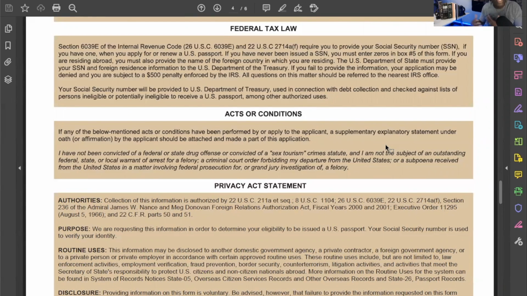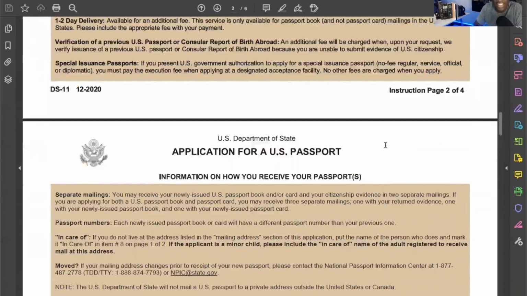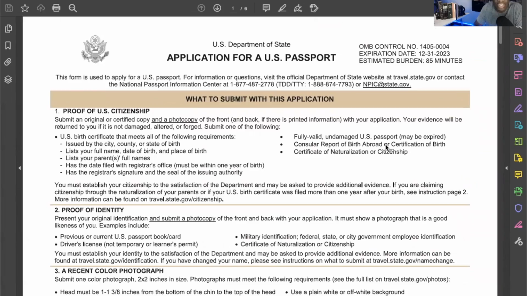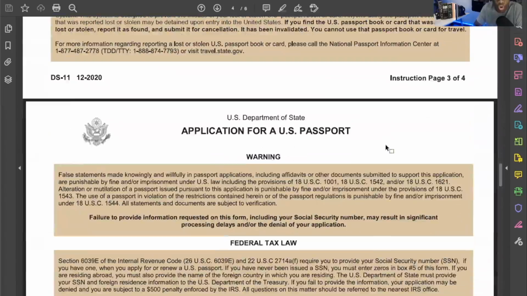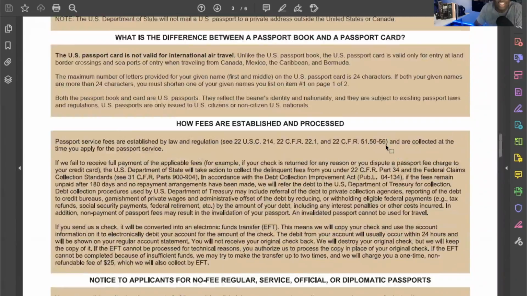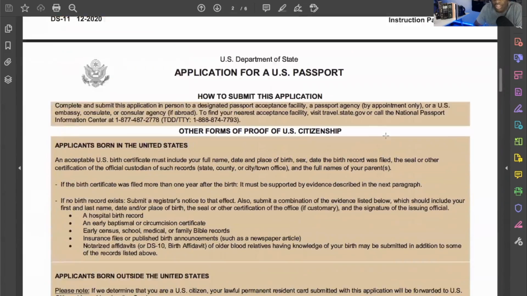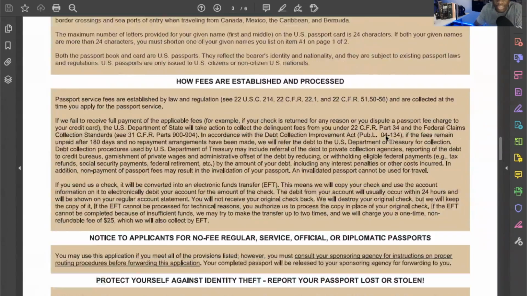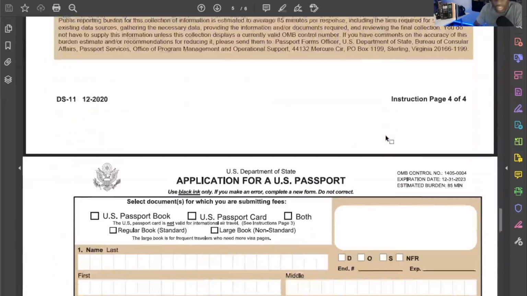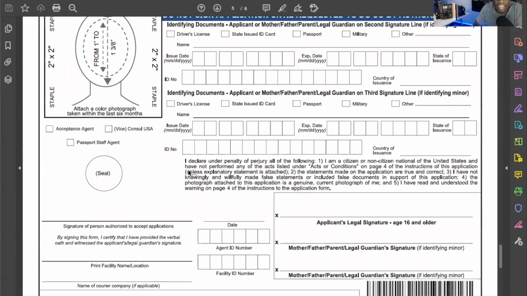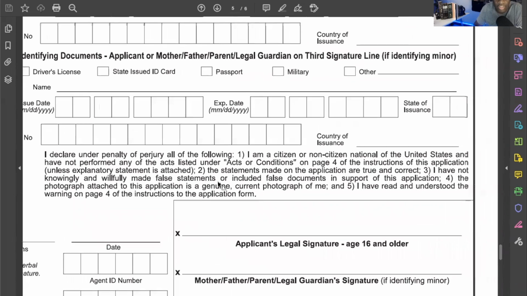So what's confusing people is, well, now I don't have that part where I can line out specifically who I am and all this. What do I do? Well, you do what the oath says again. As I told you before, the answer is always in that little small print. Yes, this is good information to read, and I suggest you read this whole application. Read it all. But here it is. The oath tells you what to do. Let's make this bigger so everybody can see that.